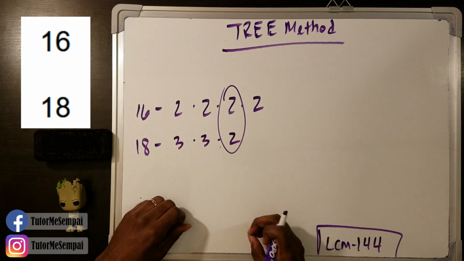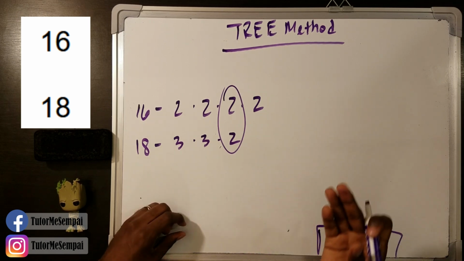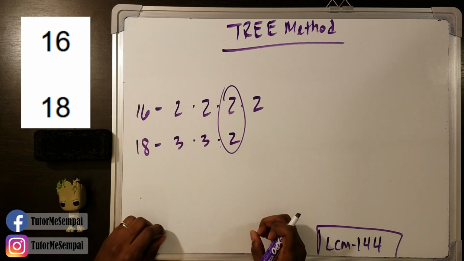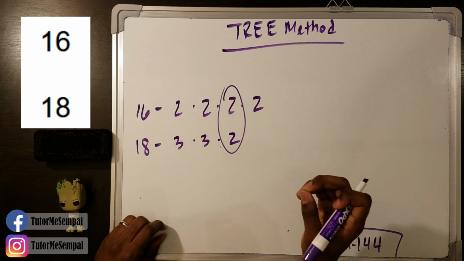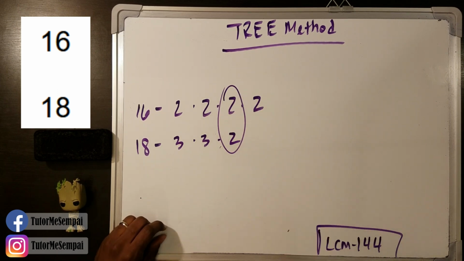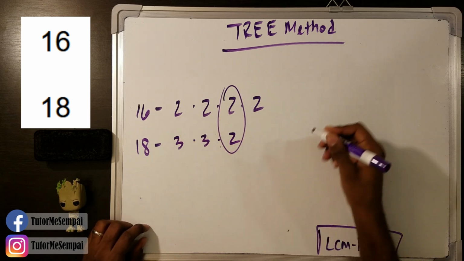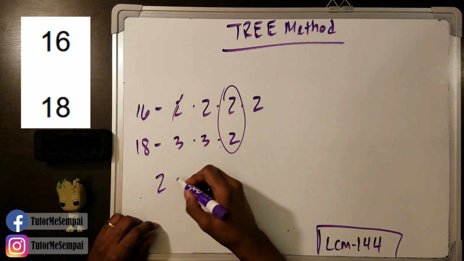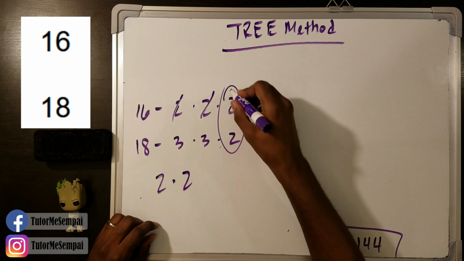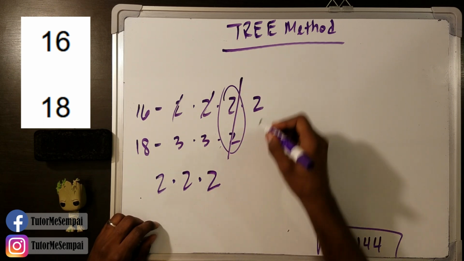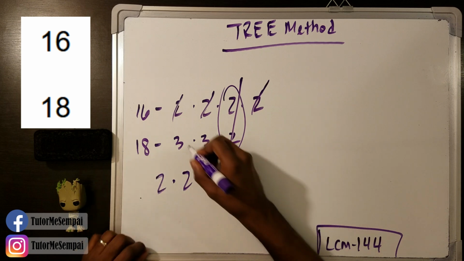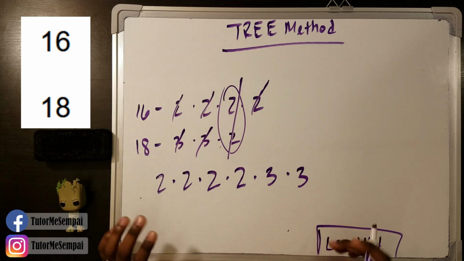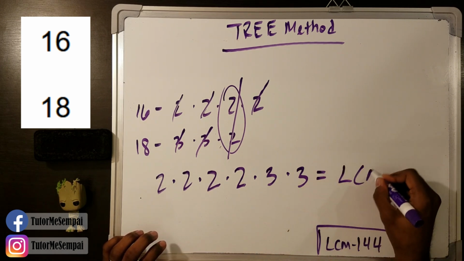And this is where we're going to diverge a little bit from what we did when we were trying to find the greatest common factor using the tree method. We're going to take all of our factors and multiply all of them together. However, any pair acts as one factor. So we're not going to write this out twice. Every pair acts as one factor. So we're going to take all of these, and I'm going to cross them out so you know that we've used them. So we're going to take this pair of 2s and write it once, this 2, this 3, this 3, and we're going to multiply all of these together. And that answer is going to be our LCM.